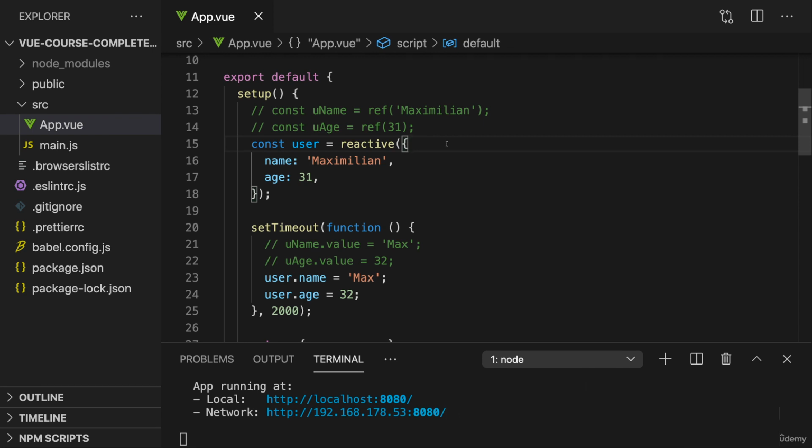It depends on your preferences, the kind of data, what the rest of your team says, and in general, your application, of course. Now you know these two important data management concepts, though, for reactive data, ref and reactive. And with that, let's dig deeper and let's see what else we can do with the Composition API.